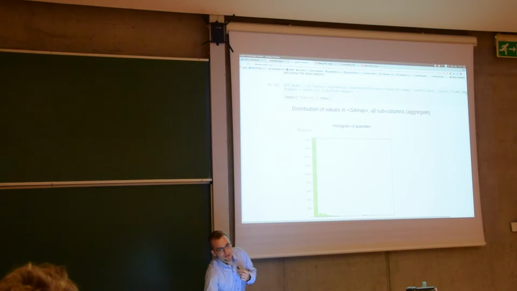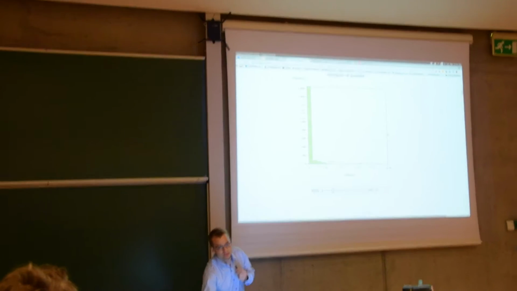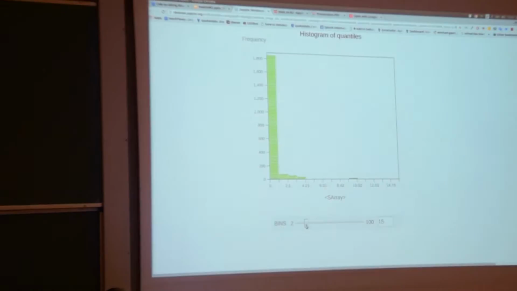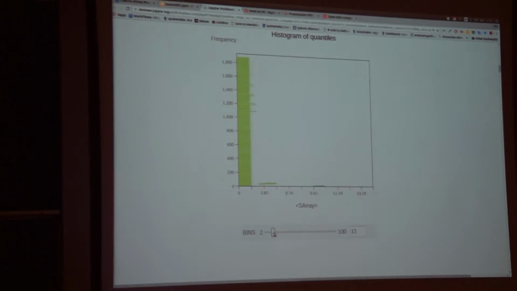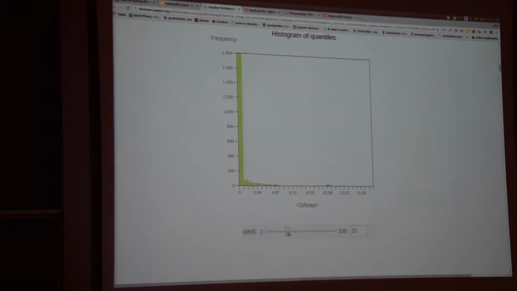And this is a kind of a histogram of those features, and you can see that most of them are close to 0, but there are some ones that are higher. This is a GraphLab canvas visualization, and you can change the bin size if you like to dive a little deeper. So you can see most of them are close to 0, but then there's a lot that are not.